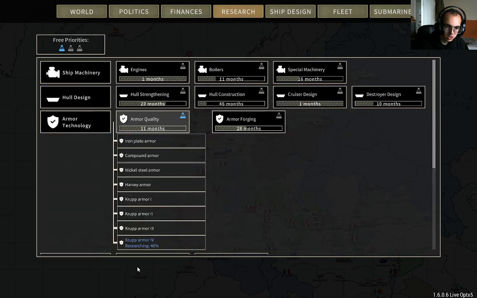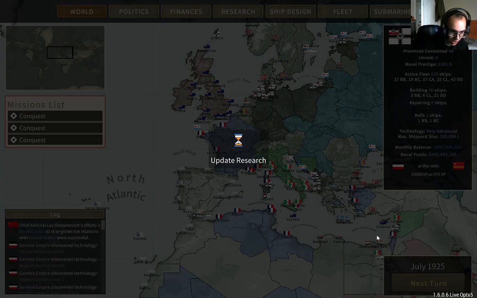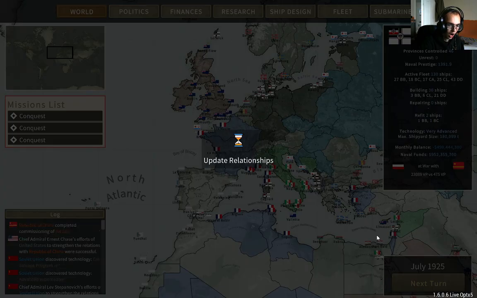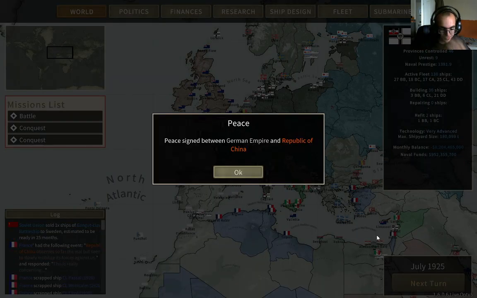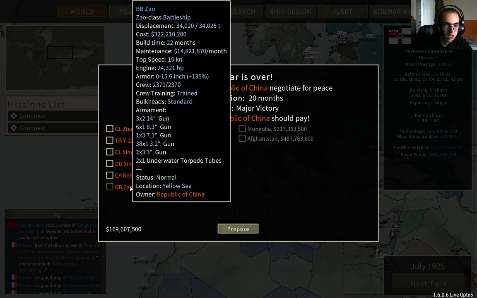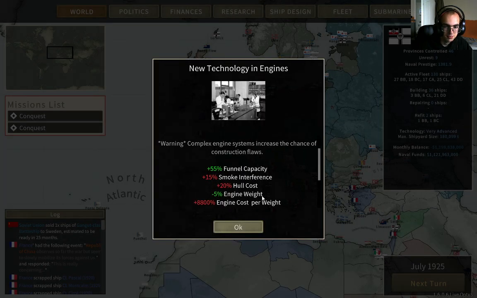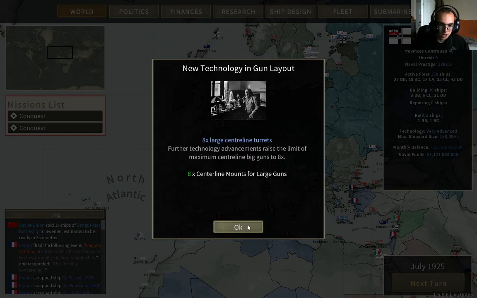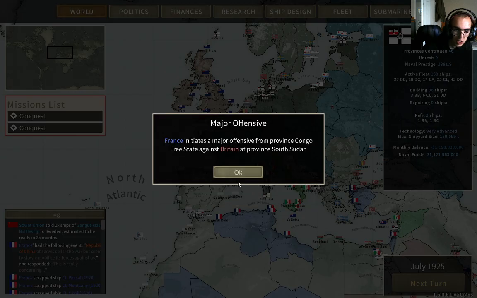That's a 1924 tech, and we don't have it. Yeah, we're behind on Krupp armor tech. Peace has been signed. They just literally got a new battleship off and we can't steal it. Double geared steam turbines, new battle cruisers, 8 large centerline guns. No, Netherlands, we're not giving you another.